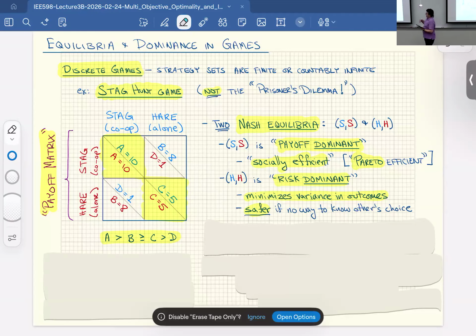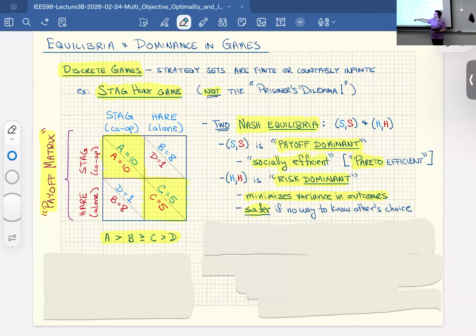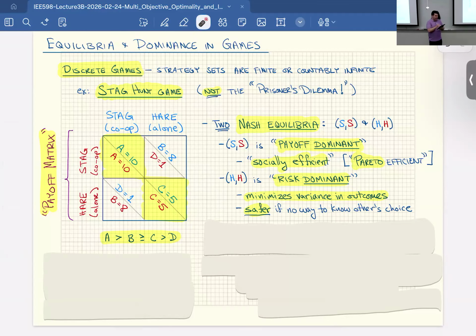But it turns out that in real Stag Hunt games, and this matches to a bunch of public good games, you don't see everybody cooperating. And so instead you see people down here, and we have to say, well, what's so special about this equilibrium? Why would anyone choose this equilibrium if it is actually better to be in the other one? And this equilibrium is what we call risk dominant. Because there is no way to guarantee that the other player is going to play stag, it's just safer to play hare. The variance in outcomes is lower if you're playing hare.